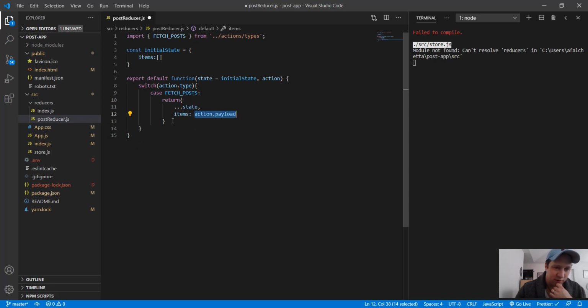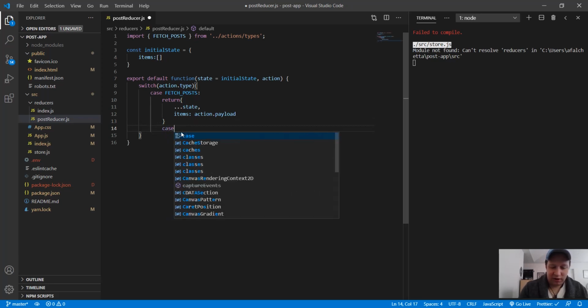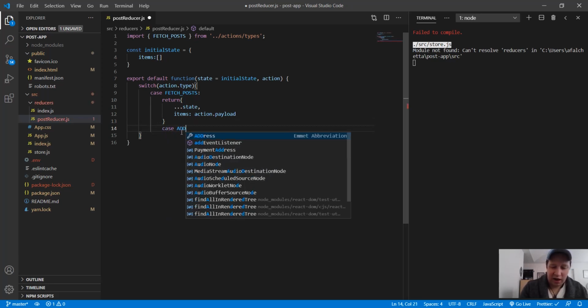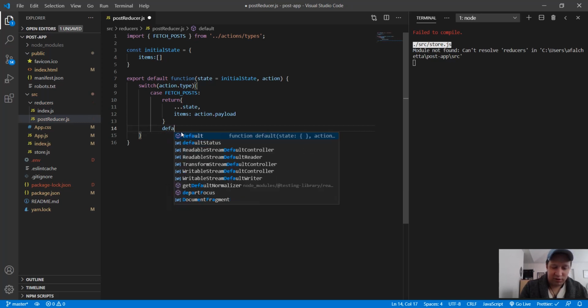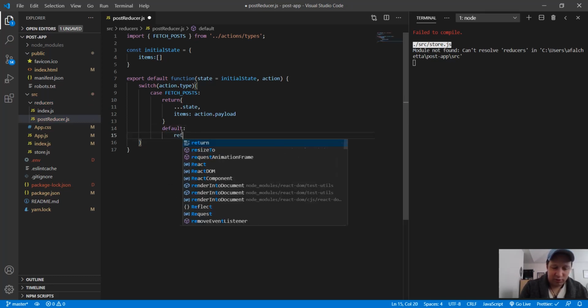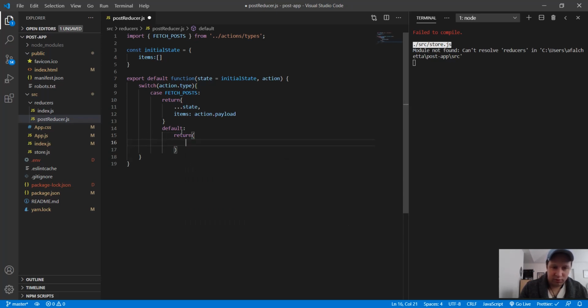Redux is not easy to set up, which is why I thought creating boilerplates would be a good idea. Now, normally you would put something else here, case ADD_POST or whatever, but we're not doing that now. This is just a basic setup, but we do need a default, and we're going to just return the state itself.